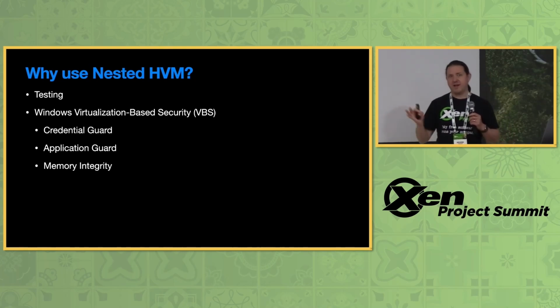And just like a few years ago, Microsoft at some point said, to run Windows 11, you need to have a TPM. At that point, Xen server had to scramble around and make sure that we had a TPM in time for that, so that we could run Windows guests. Similarly, there's a fear that at some point in the future, Microsoft will say, to run Windows 12, you need to have hardware-based security. So we want to make sure that we have that stuff in a good place to start from before that announcement is made.